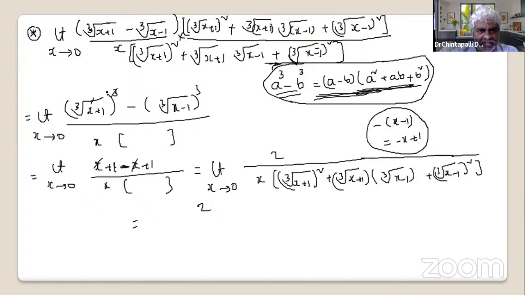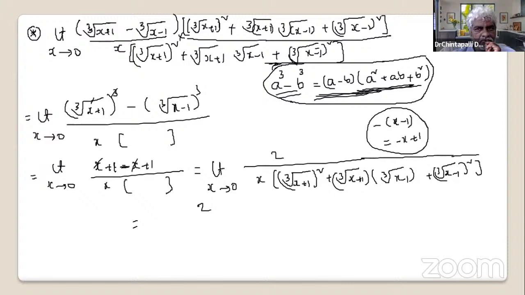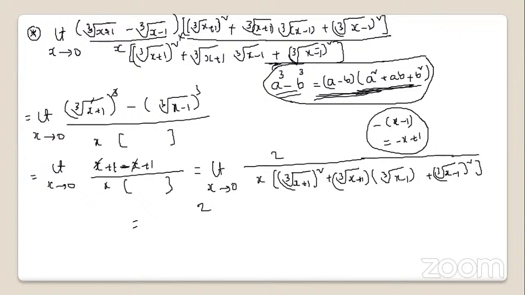X plus 1 minus x plus 1. Is there x in the denominator? Yeah. Is it x plus 1 minus of x minus 1? X should be cancelled. Check the question. It might be 1 minus x, I think. Are you sure? So check. 1 plus x, 1 minus x or what? Say minus. So it equals 2 by 3.